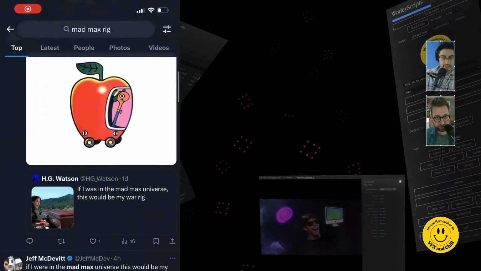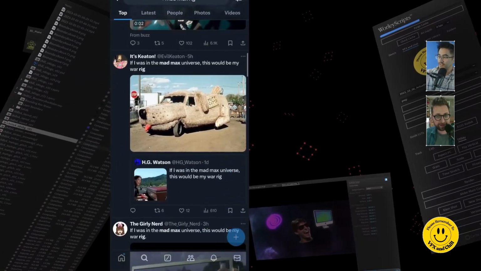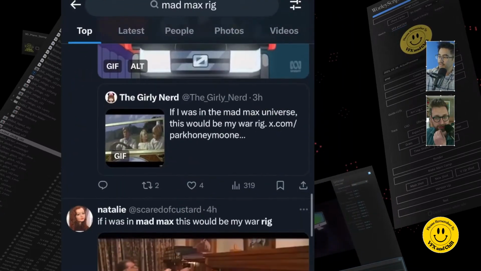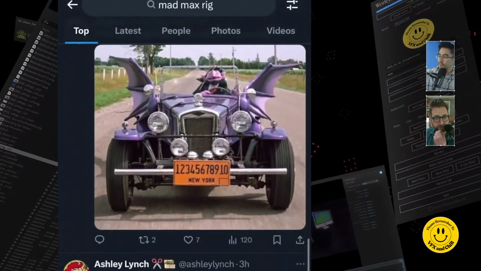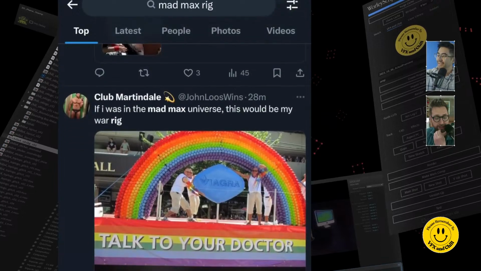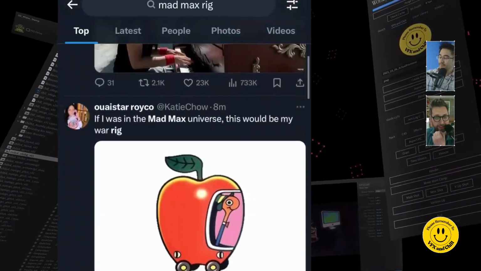Hold on. You noticed something on the internet this week that was really fun. I saw on social media that people were posting images of exciting vehicles that they like from movies and saying, if I were in the Mad Max universe, this would be my war rig. And I tremendously enjoyed that. Just scrolling through my feed was all these people sharing, if I was in the Mad Max universe, this would be my war rig. And I loved a lot of these responses. They're so funny. And you saw this, we were like, why don't we just do this on the show?